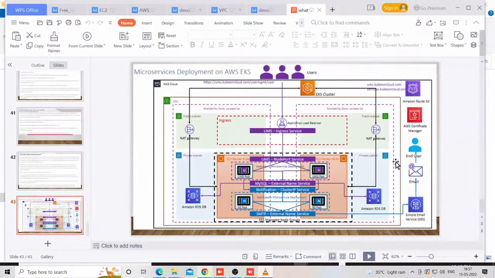Yes, this is our final architecture, where we will use our entire pipeline to deploy the applications into this AWS cloud. We will create one VPC. Inside the VPC, we'll take a private subnet and a public subnet. In the public subnet, we'll take a load balancer. In the private subnet, we'll take Elastic Kubernetes Service, and that will connect to the RDS MySQL. Then we will use Simple Email Service and Simple Notification Service, and to create the DNS, we will use Route 53, and to have HTTPS, we will use the AWS Certificate Manager, right? So finally, our applications will be deployed here and accessible over this DNS.